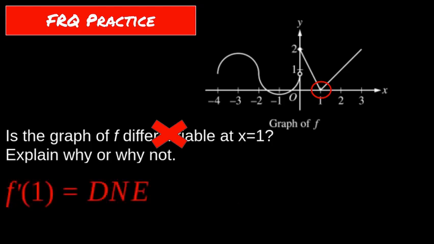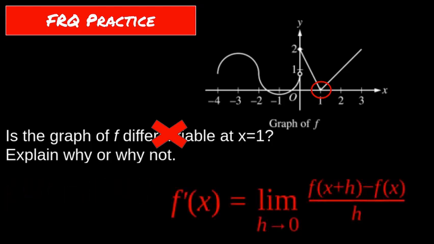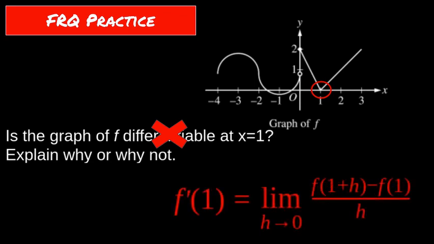So again, we know that f prime of 1 does not exist, but we must explain why. And we can do so by using the formal definition of a derivative. And here's the formula given here. But this will be at f prime of 1. So it'll be f prime of 1 equals the limit as h approaches 0 of f of 1 plus h minus f of 1 all over h. And again, this is just manipulation of the formal definition of a derivative.